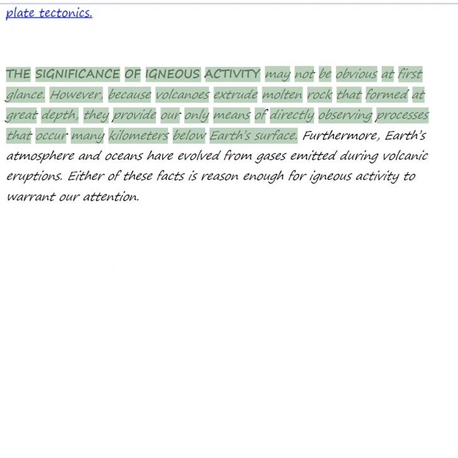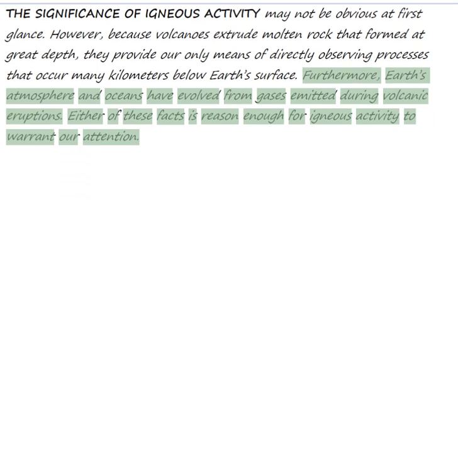The significance of igneous activity may not be obvious at first glance. However, because volcanoes extrude molten rock that formed at great depth, they provide our only means of directly observing processes that occur many kilometers below Earth's surface. Furthermore, Earth's atmosphere and oceans have evolved from gases emitted during volcanic eruptions. Either of these facts is reason enough for igneous activity to warrant our attention.